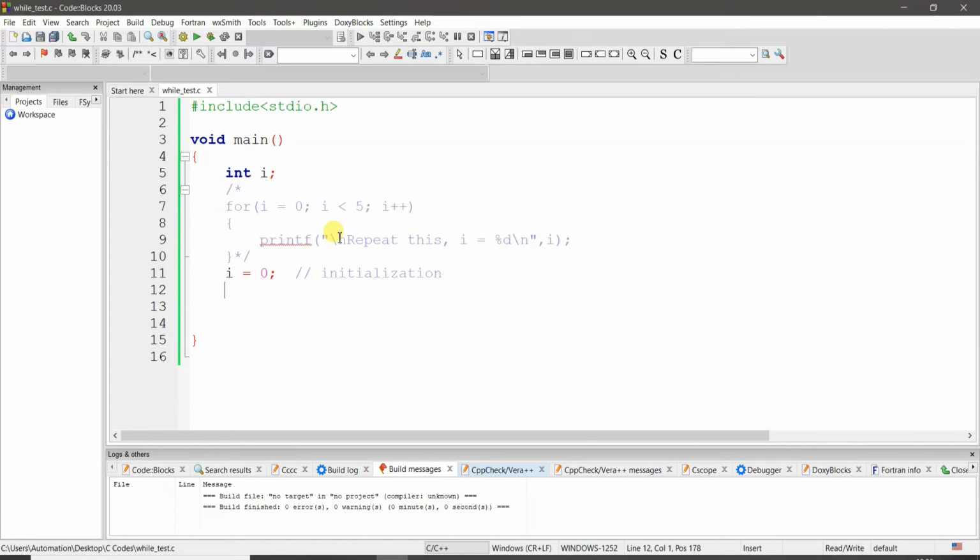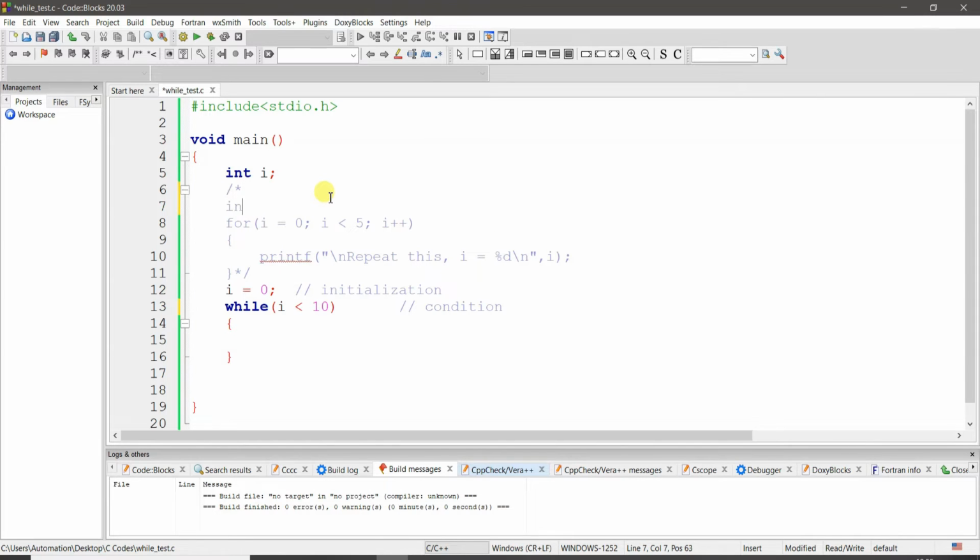Then we write the condition: while i is less than 10. This is called the condition. Now in the for code, you can see init, condition and increment or decrement are at the same place. Here they are on different lines. And then you write whatever you want to execute.